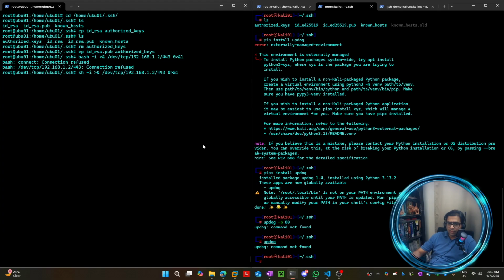Oh, it says note the root local bin is not in your path environment variable.